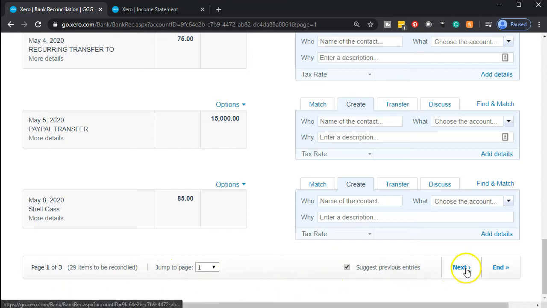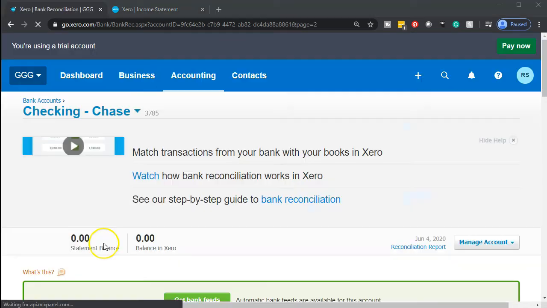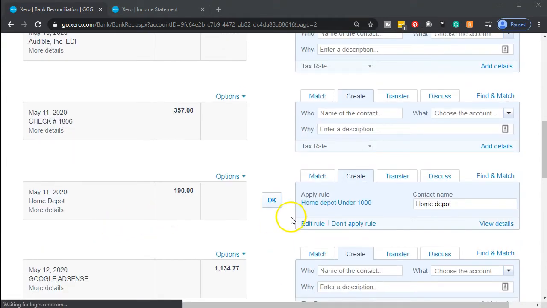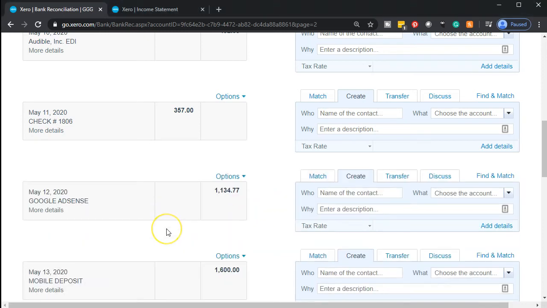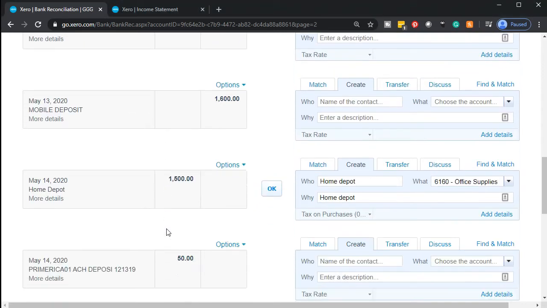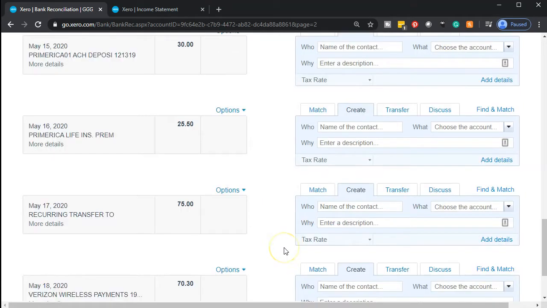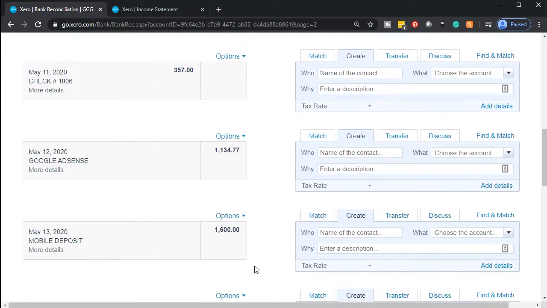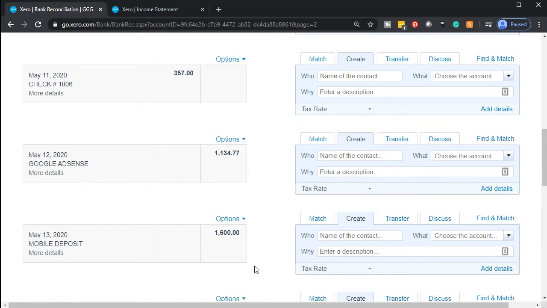And then I'm going to go to the next page here. And let's scroll on down. We're looking for Home Depot. Here's one. It applied out the rule because it's under 1,000. So that looks good. I'm going to say okay. Done. And here's one's over 1,000. And it still is picking up the rule. Or notice this is not a rule. This is a suggestion. So note that if you didn't have the rules on down here, if you turn off the suggestions and I go back up top, then it's not there, right? I don't have that one anymore.